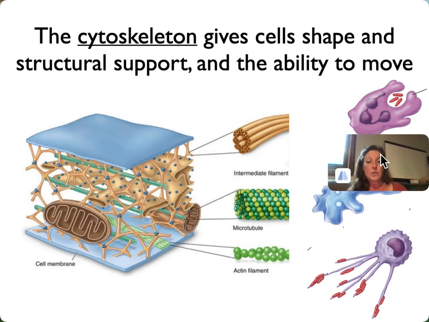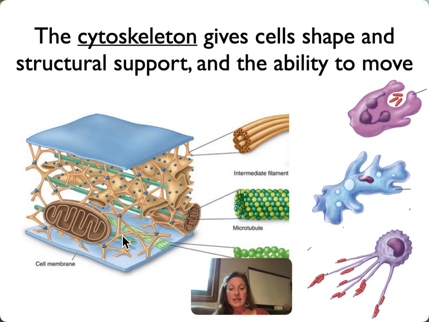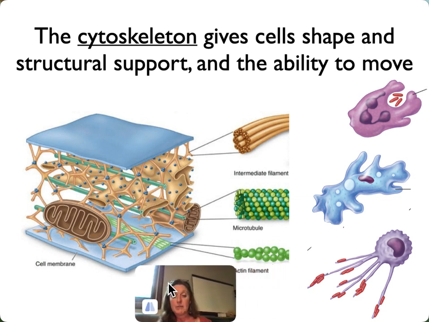Okay, so let's start with the cytoskeleton. The cytoskeleton, here's a membrane, two sides of the cell membrane, and the cytoskeleton is actually made of 3 different kinds of fibers. You don't need to know the differences between these for this course, but you can see there are 3 different ways that proteins put themselves together to build these structures that go throughout the cell. This gives the cell shape and structural support. Otherwise, it would just be like a water balloon, and gravity would give it whatever shape, a flattened ball shape. But we need our cells to have specific shapes for their functions.